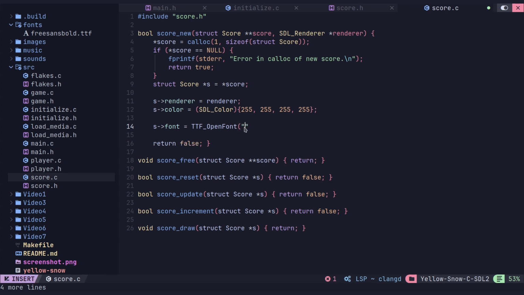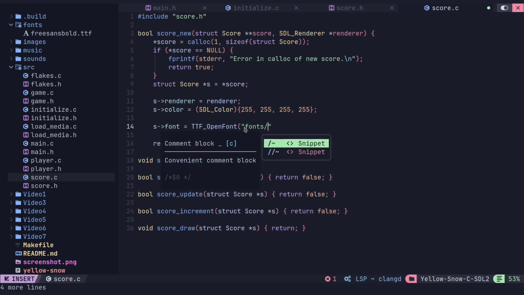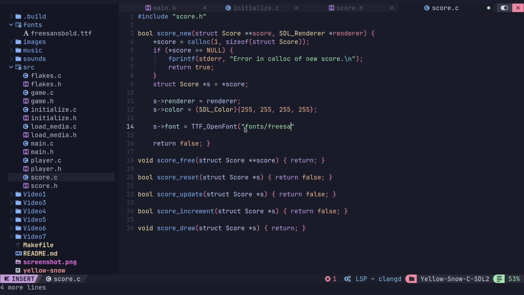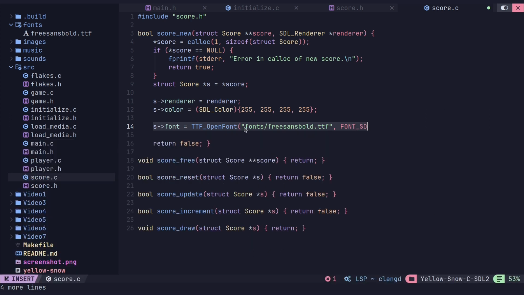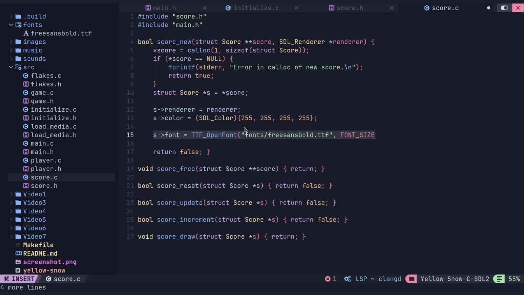This is the font that is used actually for Pygame by default, I think, and maybe Pygame 0, I'm not sure. Yeah, I think it's Pygame 0. I just use it everywhere as a quick, easy default. Fonts, and it's called FreeSansBold.ttf. So there's our font, and our size is going to be what we set in main.h, which is font size.